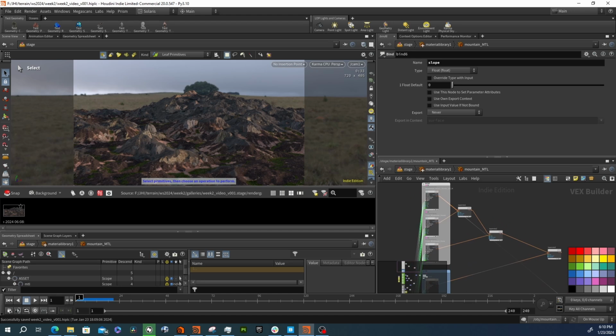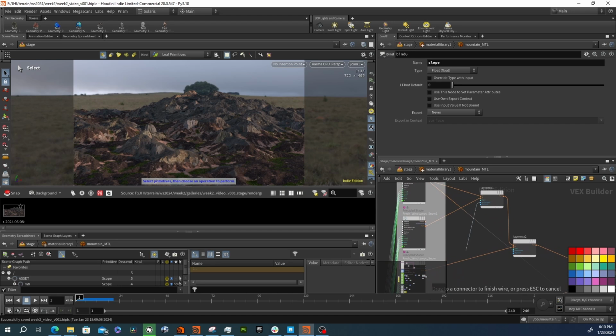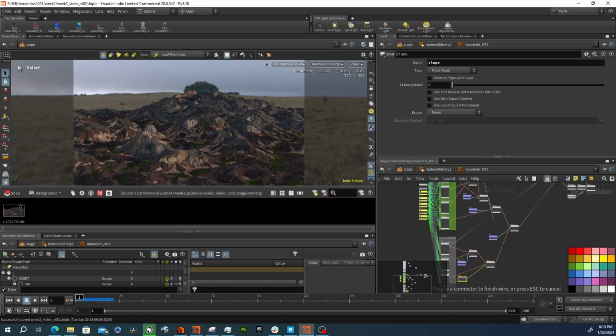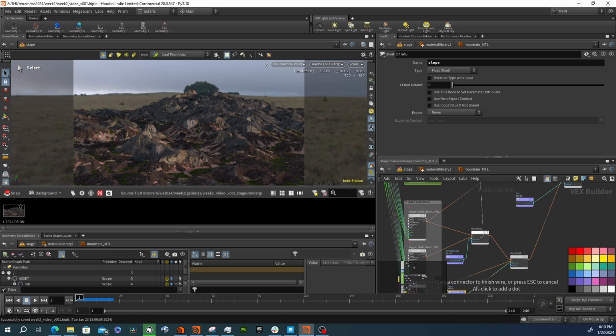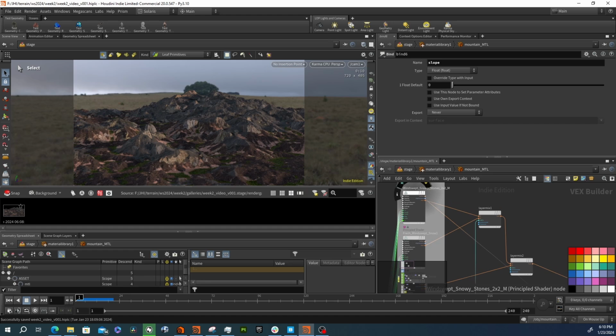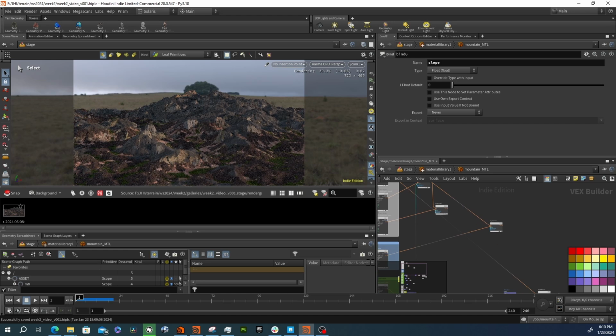For this first one, for our windswept snow, I'm just going to use our general noise that was down here, except I'm going to plug it into the correct output, and that's our windswept snow and then our snowy stones. All right, so I think these are going to need, oops, that's not what I wanted to connect to.